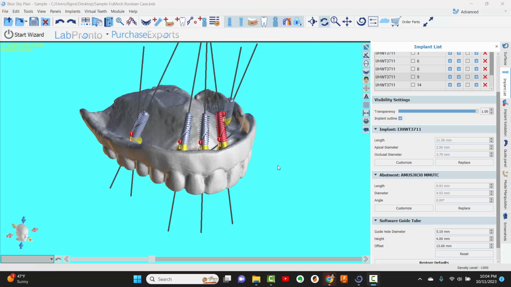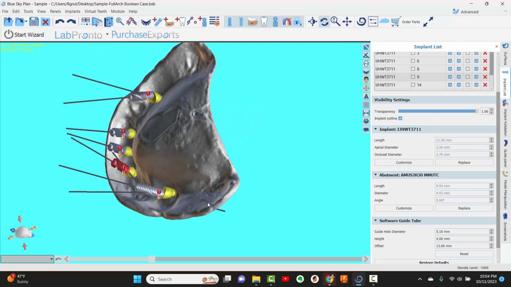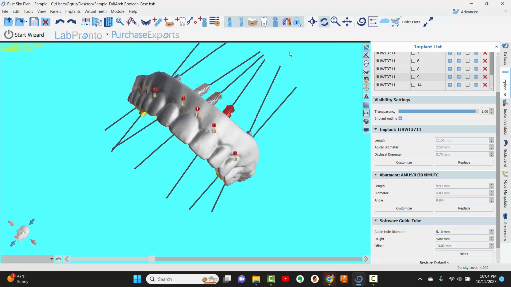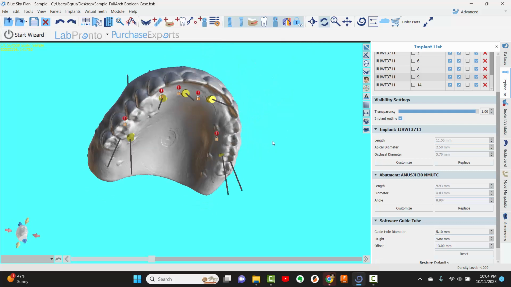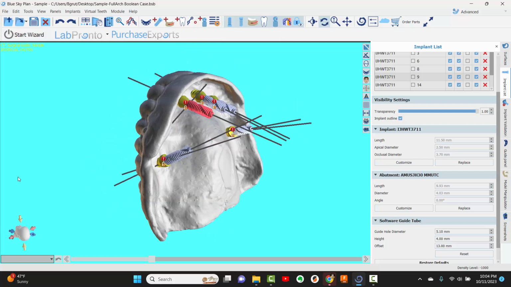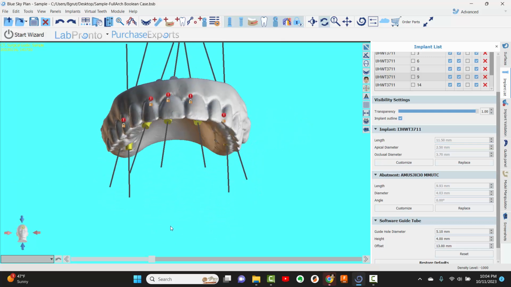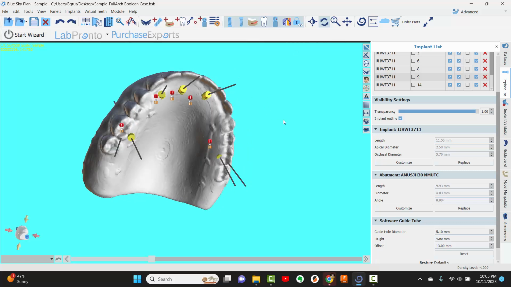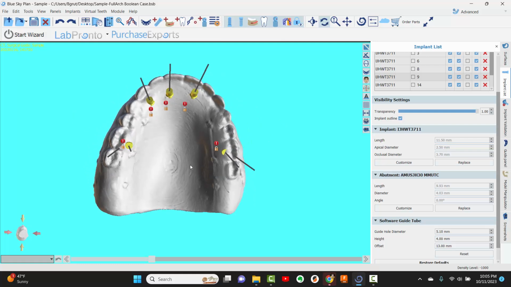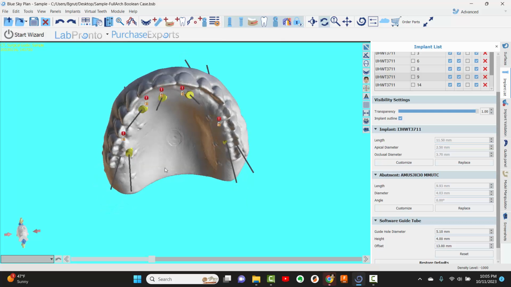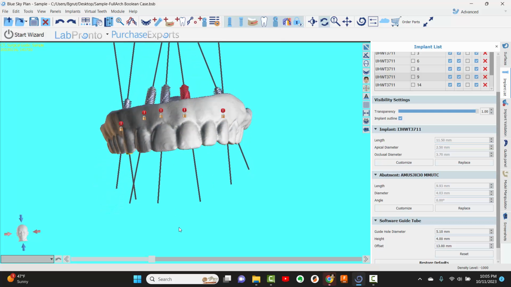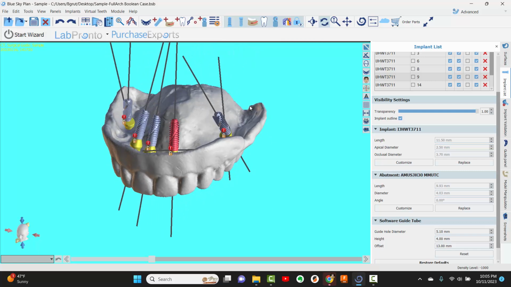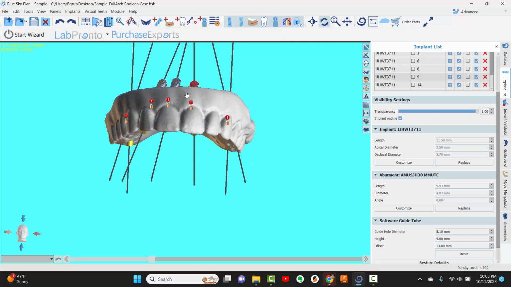In a case like this, we've got these 5 implants planned. We've got the multi-unit abutments with processing housings attached. I like to do this for visual reference so I can see where my access holes are going to be. To create the actual screw channels, this is just a denture, but it could be a much more complex prosthetic that you've made with the denture module. A simple thing would be to digitally cut it up in other parts of the software, but really I just want to show you how to make the holes. So let's say we're going to make holes in this, print it off, and pick it up from there.